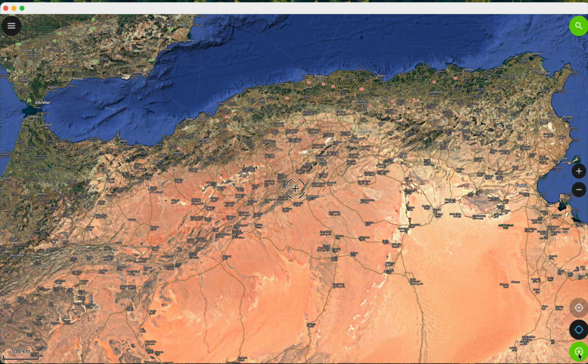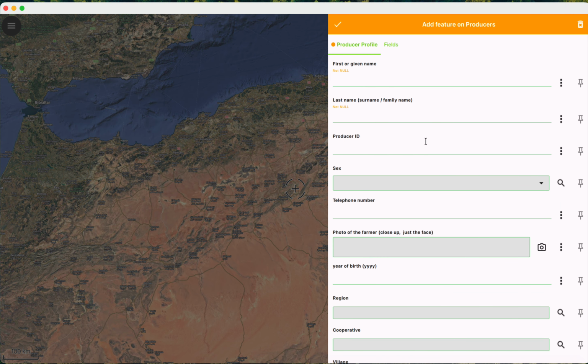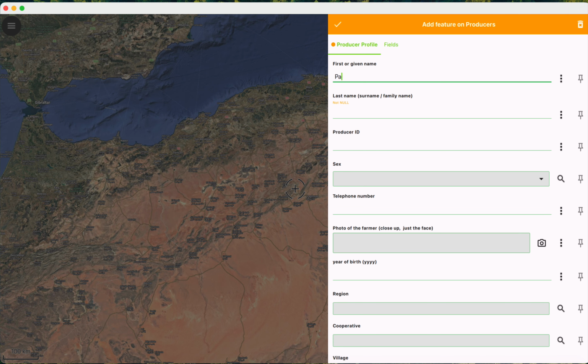Now you will see down here a green plus. By clicking it, an empty producer profile will show up, which you can then fill out. To save it, just click the tick.